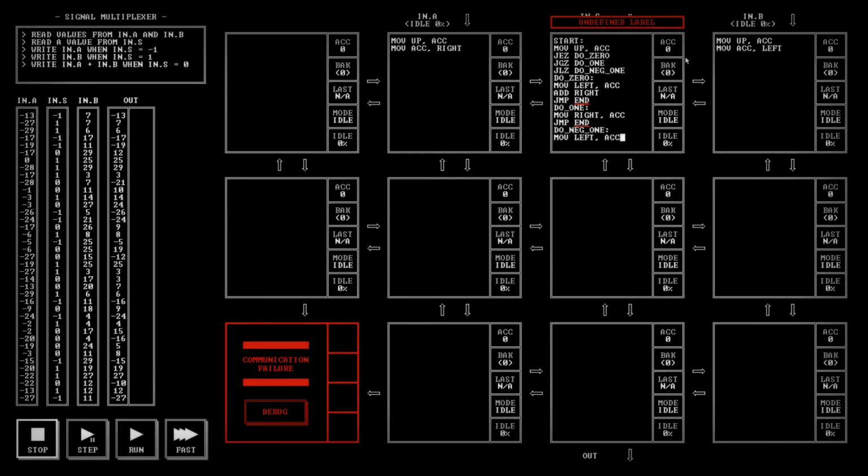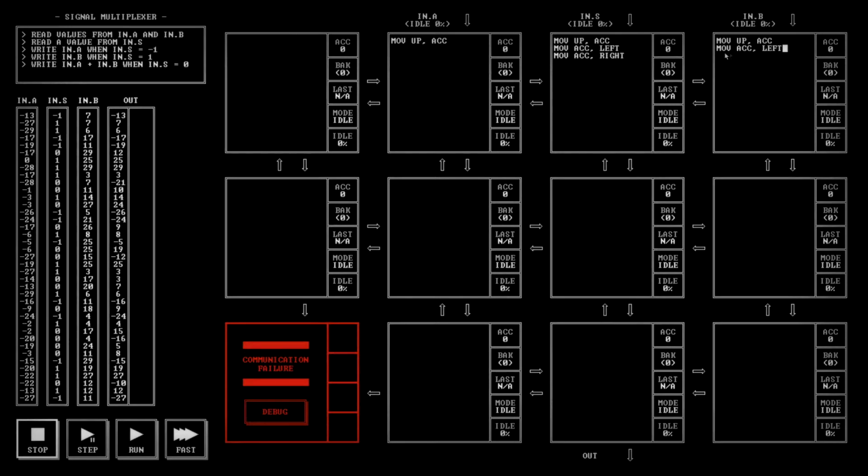I guess instead of doing all the logic here, let's try this. Let's move up into the accumulator, and then we will move the accumulator left and move the accumulator right. So move up to the accumulator, that's fine.